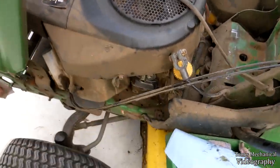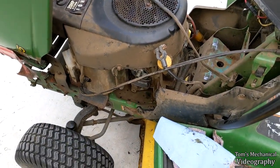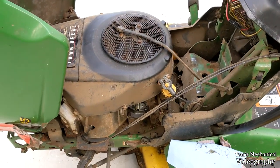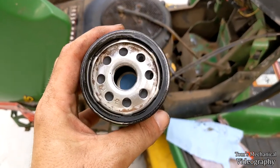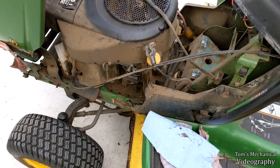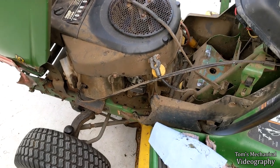But anywho, as you can see, there is absolutely no oil in the filter, so that's probably what's pissing off the safeties. So I don't really know what to do. I guess I need to go crack open the drain and just pour some into this, and then tighten it all back up and just throw this thing back on there. That's what I'm gonna do, because I don't really want to waste any more oil, and I definitely cannot put any more in the crankcase.